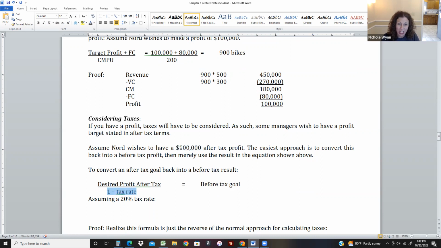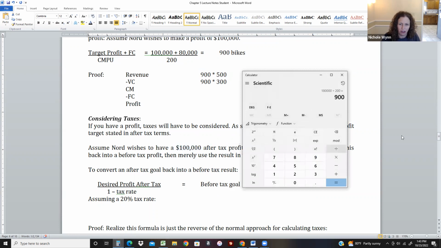So if you want take-home of 100,000, and you can do this on your own paychecks, say you want take-home of $3,000 a month and you give 30% of your money to the government between self-employment and federal income taxes and stuff like that. If you want take-home of 3,000 a month, but you know you give 30% to the government, then you can divide by 0.7 and you actually have to make $4,285 a month, or annually $51,429, to be able to take home 3.